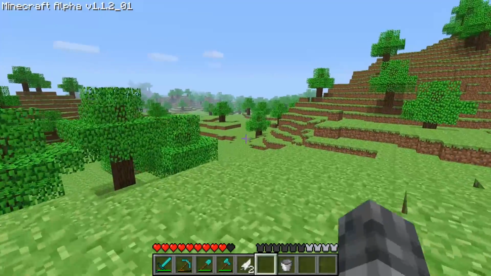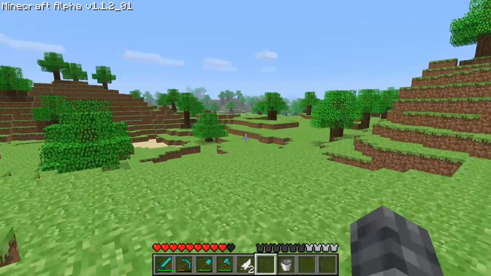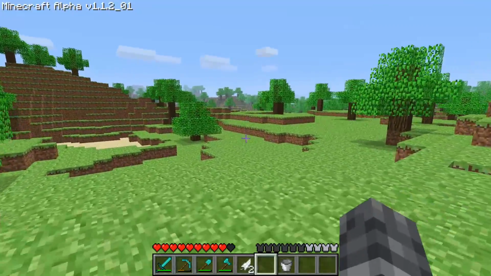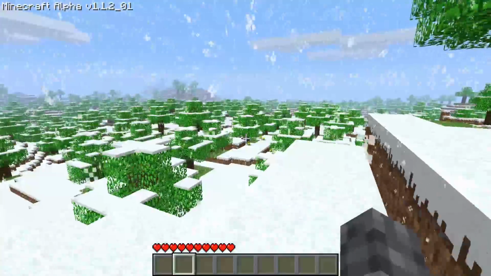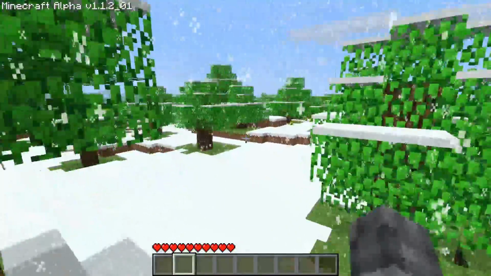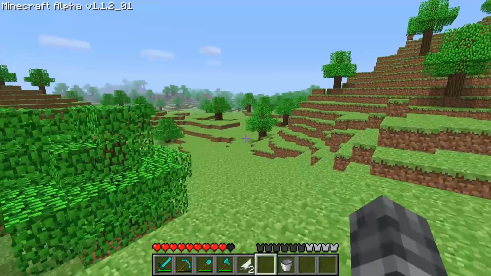Biomes are such a large part of Minecraft, but so far we've only had access to this one biome. This big, vast area of green grass, oak trees, and mountains. We've already seen the winter world type that you can generate, but if you end up with one of those, the entire world is snow and ice, just as this one is entirely oak trees and green grass.